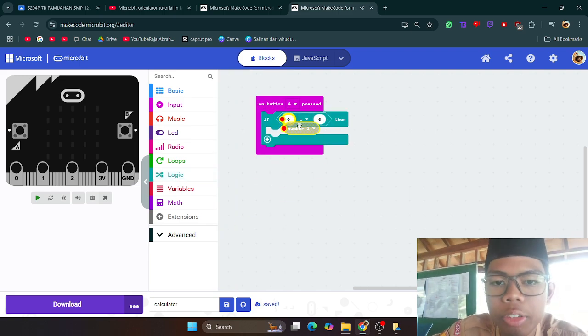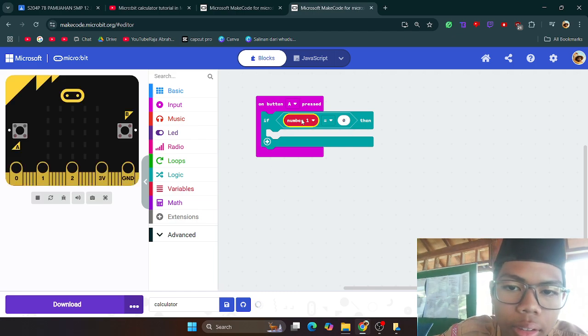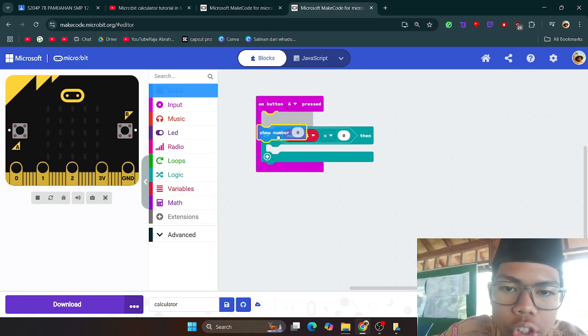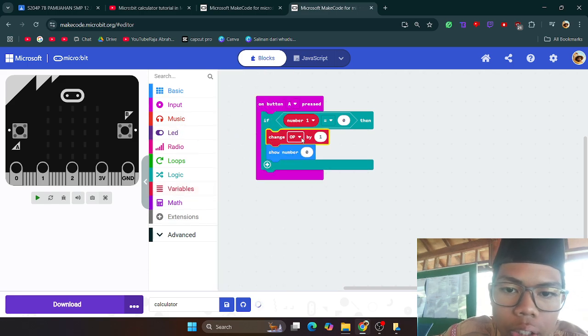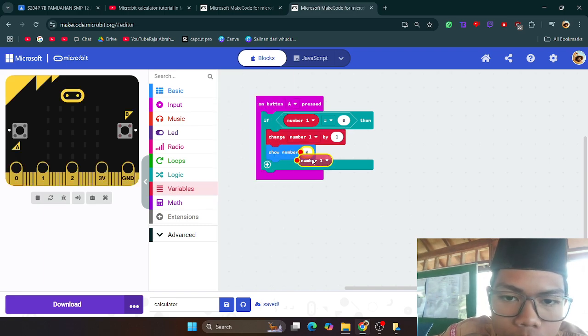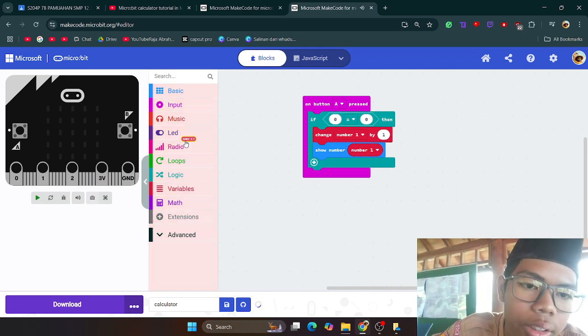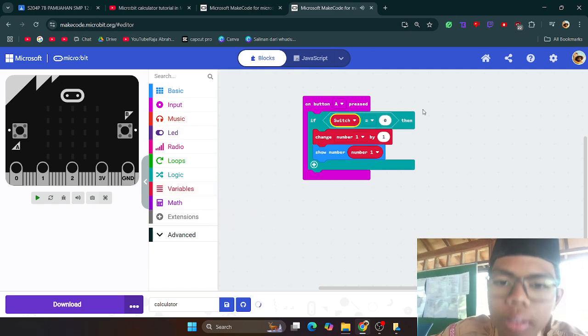Yes, I keep forgetting stuff. Okay, after that we're going to be equaling this, then get show number here, and get the variable change, which is going to be changed by 1, and we're going to be showing the number from and change this number 1 variable to switch variable.